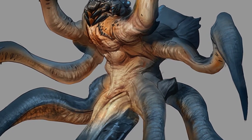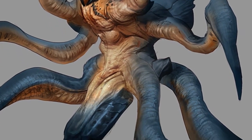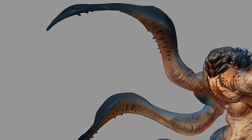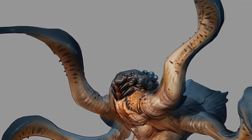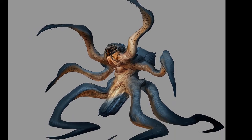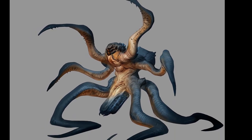I'll be going over a few topics such as analyzing the concept and taking a close look at it. A lot of times you're given a three-quarter image without additional views, and you have to be able to take that and translate it into a full 3D model. That means figuring out what the back of the model looks like and creating a design around that. Being able to do that is essential, since concept artists don't always have time in their schedule to provide additional views, so it's definitely good to be able to finish off a model without them.